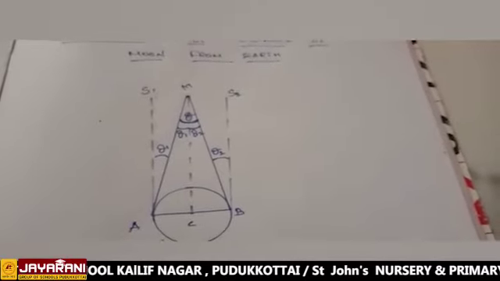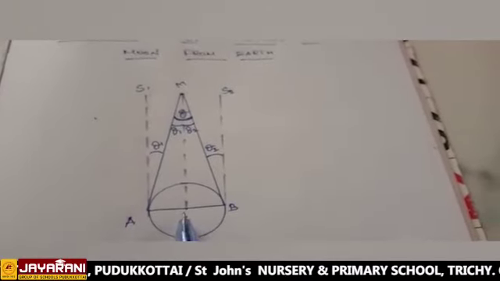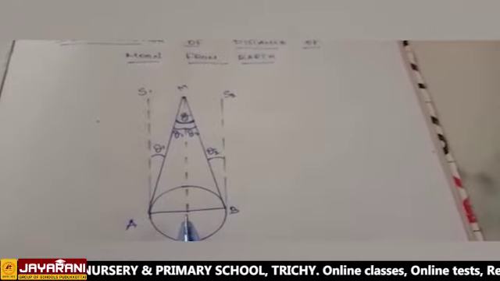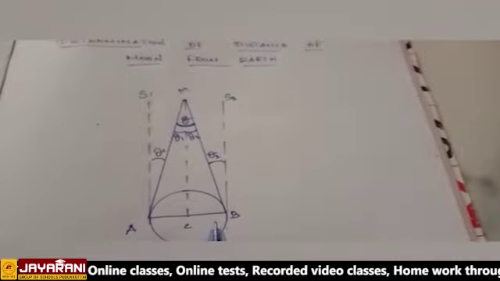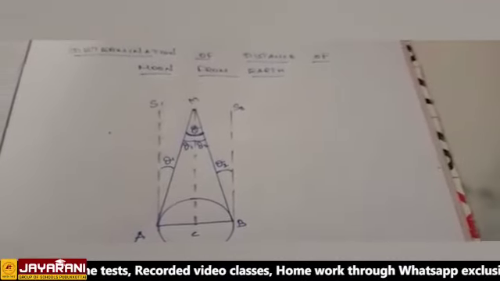Then, the point C is the earth. The center point C is the center of the earth. And A and B are two diametrically opposite places on the surface of the earth.